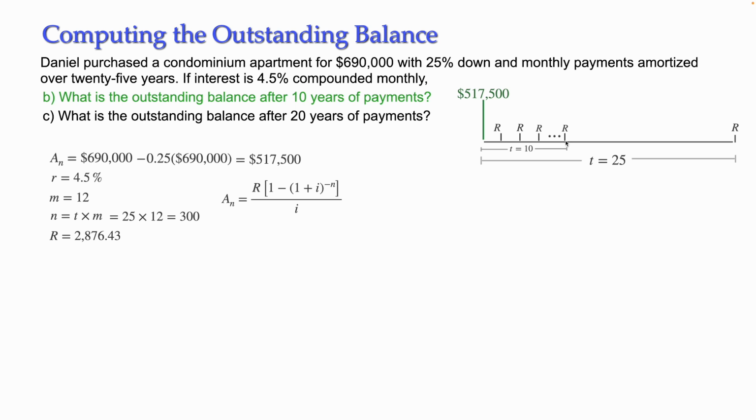One idea to compute how much we need to pay that day to pay the whole debt is to compute the future value of the debt and subtract the future value of the payments. That means that you will need to do two things. First, compute the future value of the initial amount and then compute the future value of the series of payments. So it's like using these points at the focal date and computing the outstanding balance, the amount needed to repay the whole debt that date.